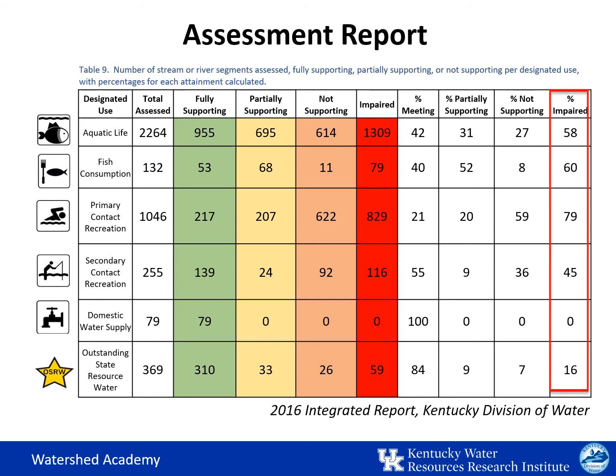Note that the designated use with the greatest number of assessed miles listed as impaired was for aquatic life, but the greatest percentage of assessments leading to a non-support categorization was for primary contact recreation. And this is not surprising because nonpoint sources and TMDLs tend to target these watersheds and by the nature of their program seek impaired waters. While all water bodies assessed for drinking water use or domestic water supply, which is a very small number, fully met the criteria for this use.